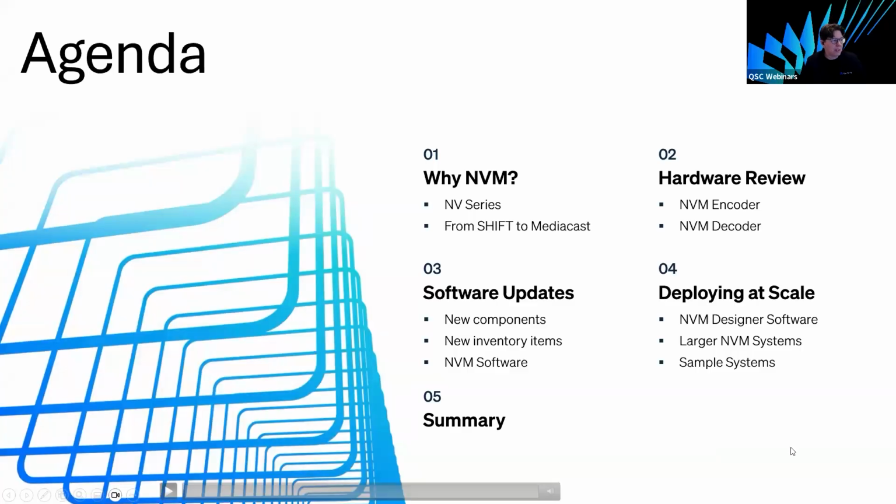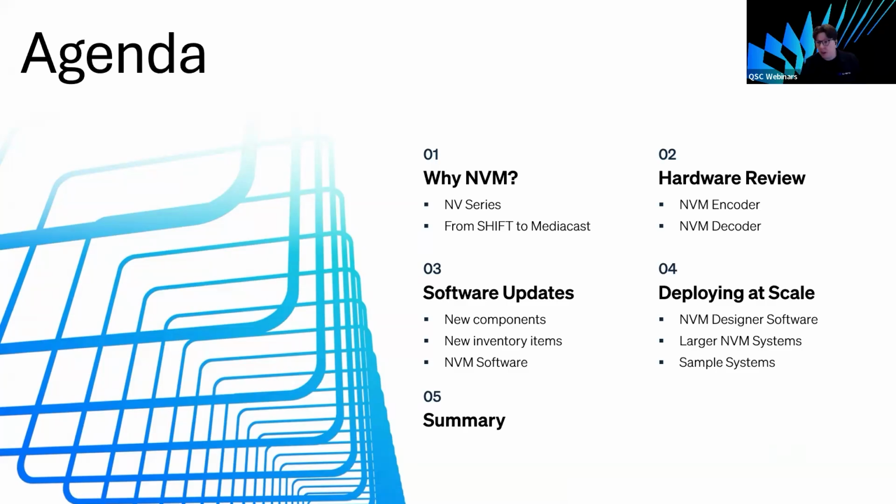First things first, we're going to talk a little bit about the NV series. You can't really talk about NVM without talking about our existing products. And then we're going to talk about the two different protocols we're using, Shift and MediaCast. We'll review the hardware, give you some information off the spec sheet. Then we're going to actually talk about the new components, inventory items, and software that's in Q-SYS Designer 10.4.